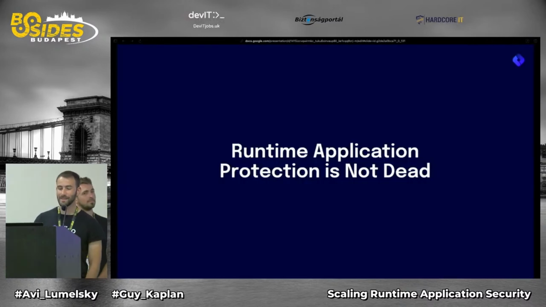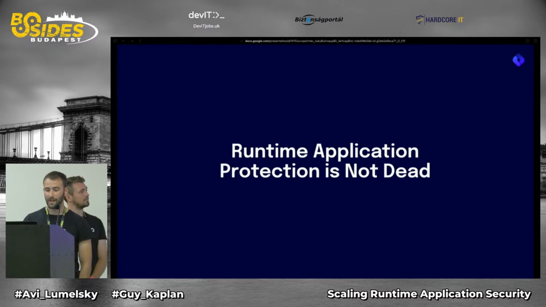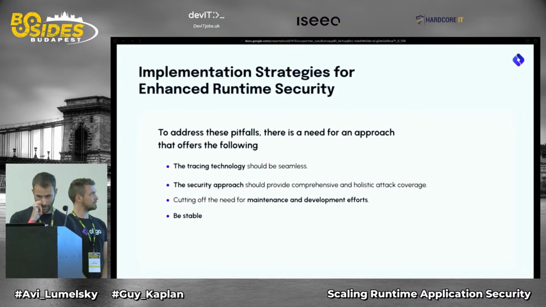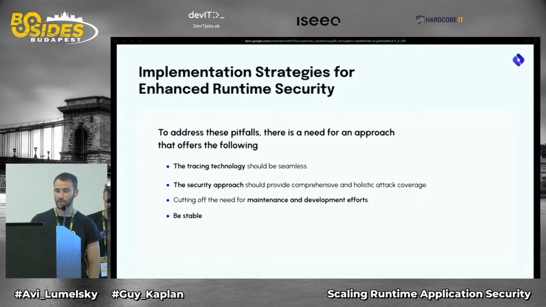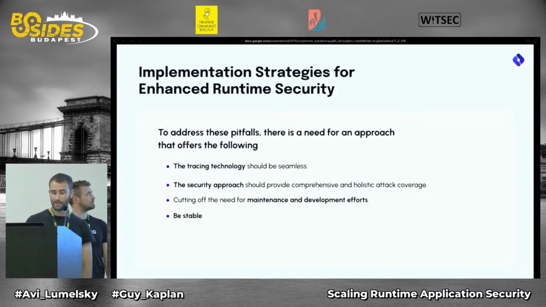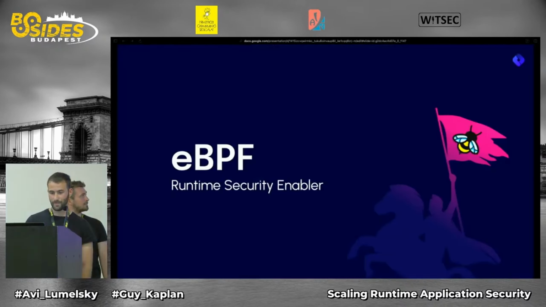But the fact that runtime self-protection is dead doesn't mean that there is no need for runtime protection at all. The market still demands a scalable runtime security product. We just need to find a better technology. This technology needs to be seamless and frictionless, ensuring that it does not disrupt the performance of the application and does not introduce developer friction. It should provide comprehensive attack coverage, monitoring the entire host rather than just the application. It should be easy to deploy and maintain, but most importantly, it should be stable. And we believe that eBPF can answer those needs.